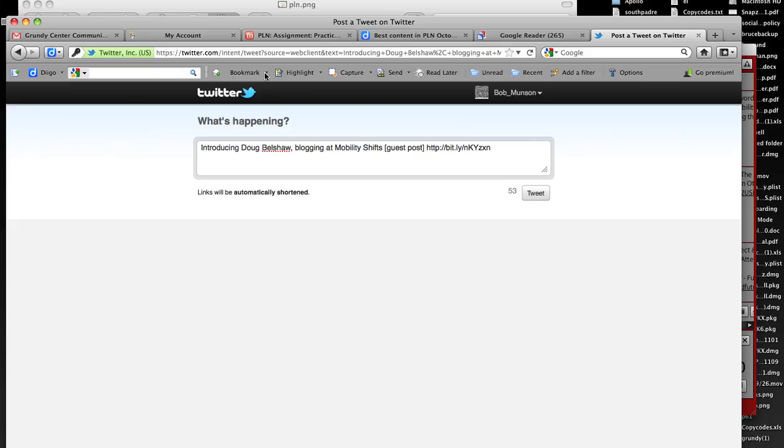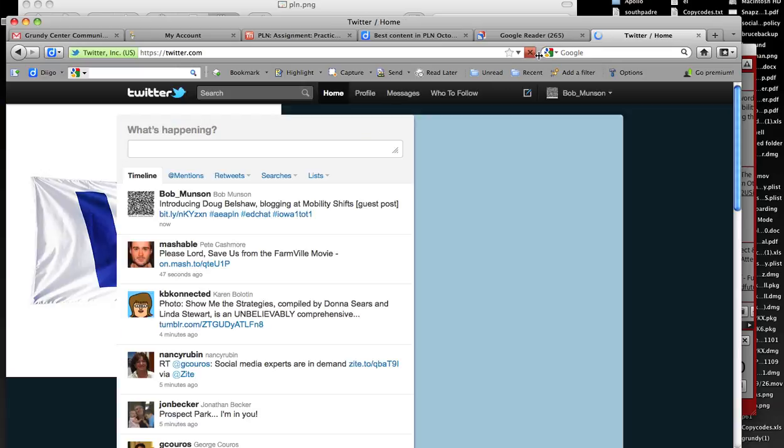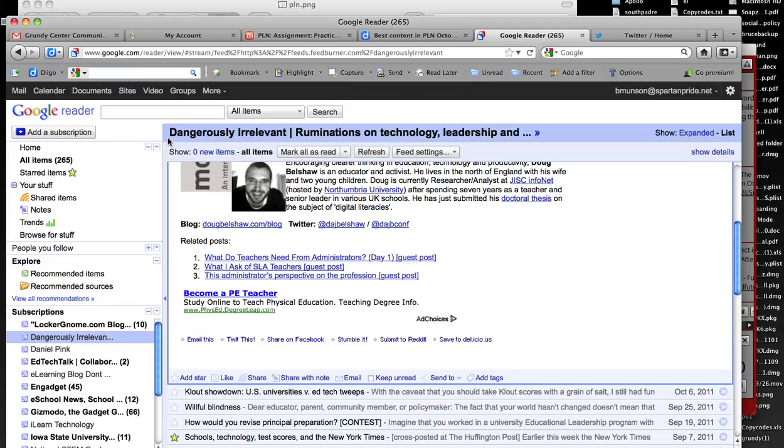And there's my tweet. And it's got the little thing here. What I would add is pound AEA PLN, and maybe some other hashtags too. Pound EdChat is a good one. Pound Iowa 1-to-1. These are groups of people. Okay, so I would add that hashtag. I have to do that 3 times a day in my practice week, so I tweet that. Boom, that part's done.